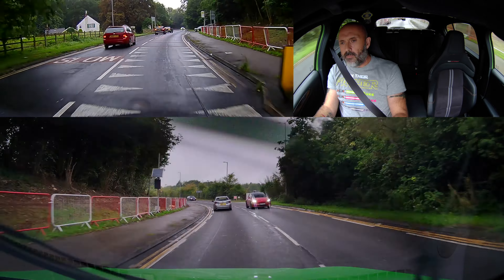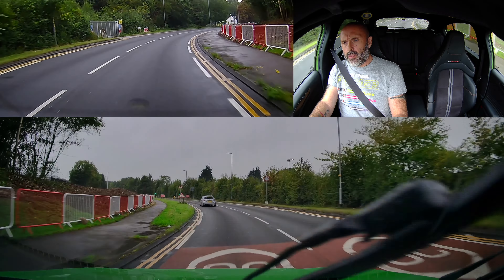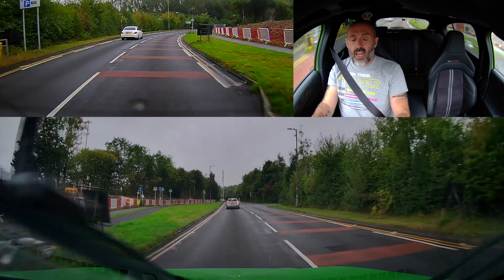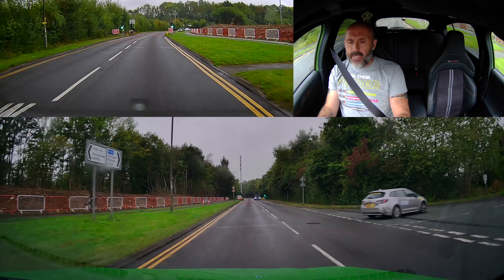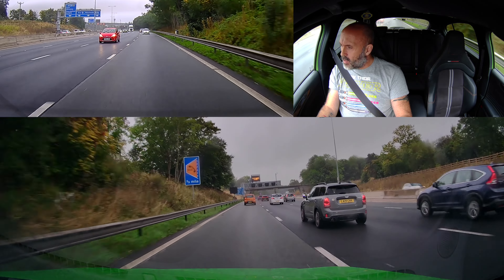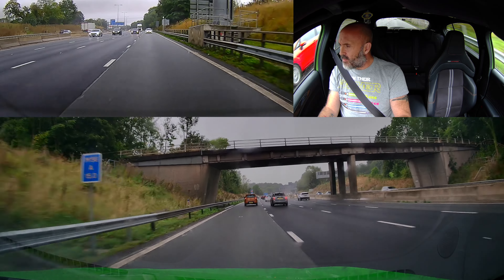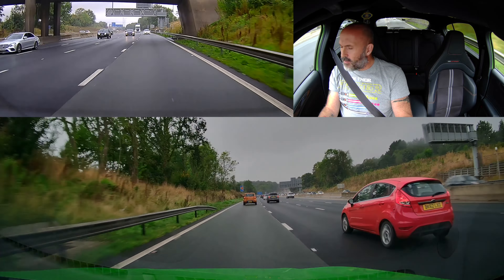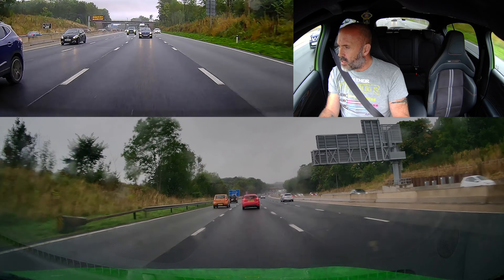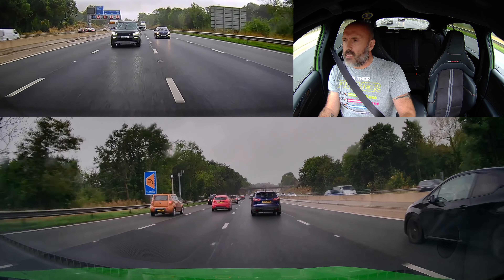The car always seems much faster in sport mode when I drive it. I've got to put up with the harder suspension. We might get a few different exhaust notes as well. But I am going to be using it in that same smooth manner. I'm not just going to sit in lane one — I am going to try and make a similar amount of progress. I spent most of the journey here sat at 70 on cruise control, though it's quite difficult to manage when the traffic's a little heavier.